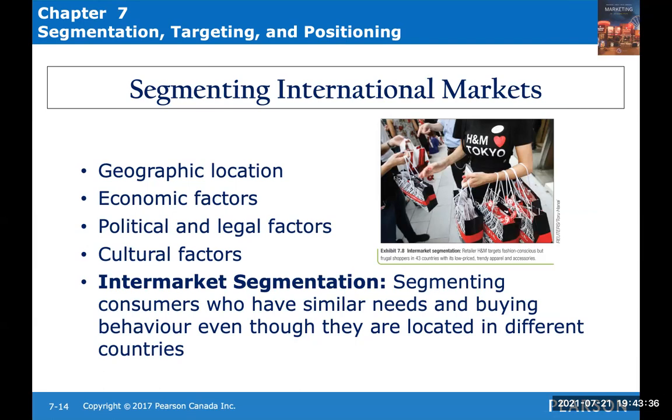If you notice too, what they call Red Bull. Red Bull is a kind of universal brand, and it targets men especially in terms of giving people wings, people having a lot of energy to do a lot of stuff. So if you're playing basketball, if you're playing football, if you're having sex, whatever it is you're doing, if you need energy, you just drink some Red Bull. All right. So that too speaks to the whole notion of intermarket segmentation.